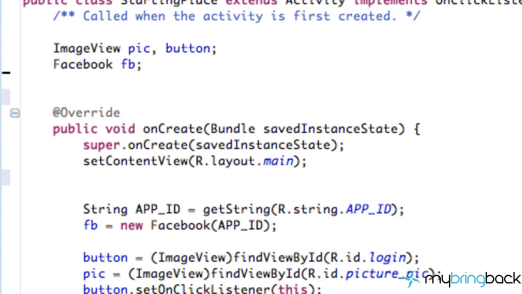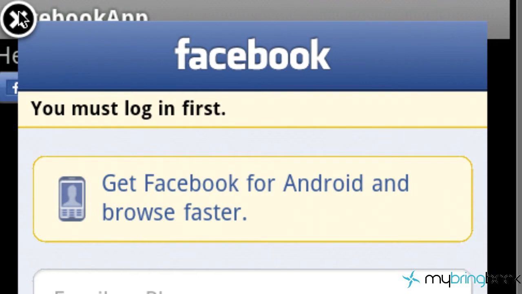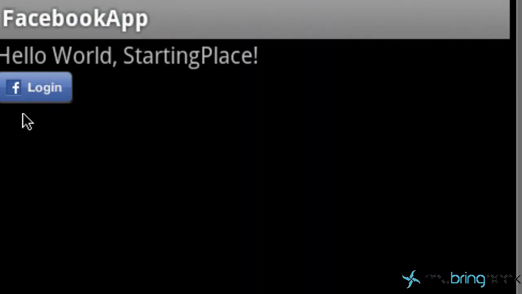What we're going to do in today's tutorial is save the access token. Once the person gives our application permission to sign into Facebook, we're going to save an access token that will allow us to sign them in automatically anytime they use our application. Because it gets really annoying each time they load up our application, they have to click the login button before they can do anything else related with Facebook.